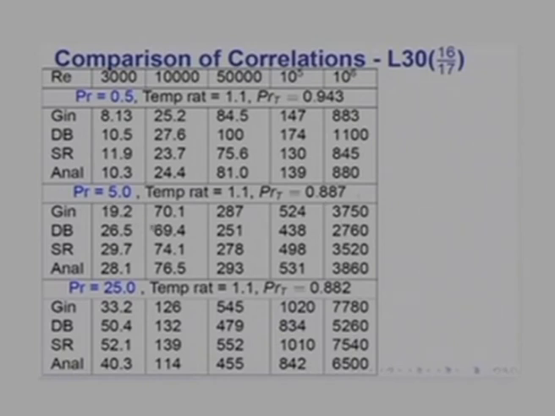What about water? Something very similar. You will see that at sufficiently high Reynolds numbers, these correlations are close to each other. But again, at higher Reynolds number, Dittus-Boelter under predicts the Nusselt number compared to other correlations, whereas for gases it was over predicting, for water it is under predicting, and that trend continues even for organic liquids. So for Prandtl greater than 1, apparently Dittus-Boelter under predicts, whereas for Prandtl less than 1, it over predicts compared to the correlations that are well accepted. Gnielinski in particular is a very well accepted correlation.